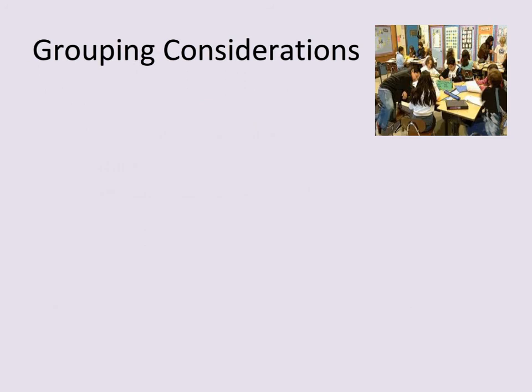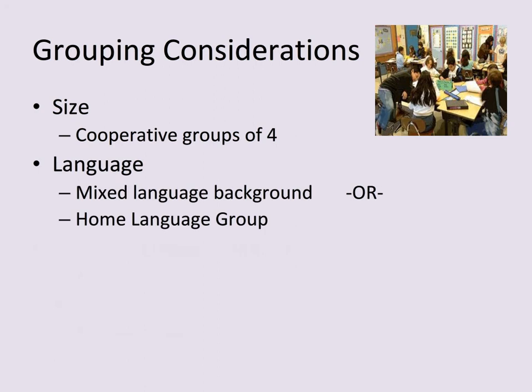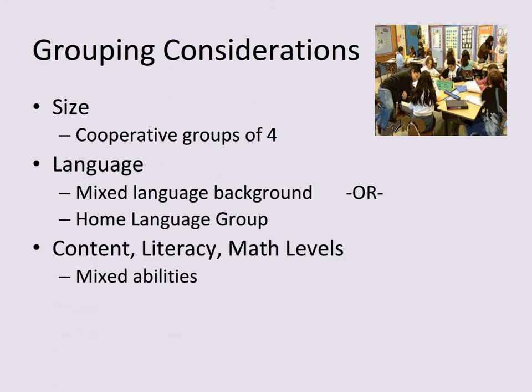A discussion of all the factors that go into grouping is beyond the scope of this week's learning, but we'll briefly examine 4 aspects of grouping and summarize some of the recommended best practices for student-led inquiry. First question to ask is group size. Most research on cooperative learning recommends a group size of 4 for maximum collaboration and communication. The second concerns the home language of the students. A third consideration is the skill level of the students in terms of science, math, and literacy.